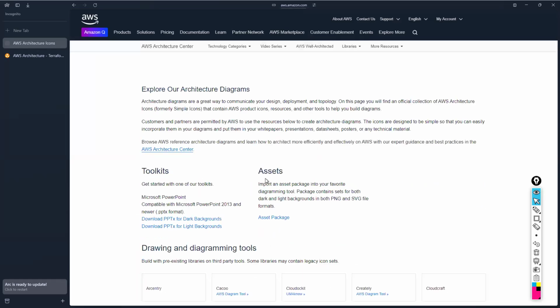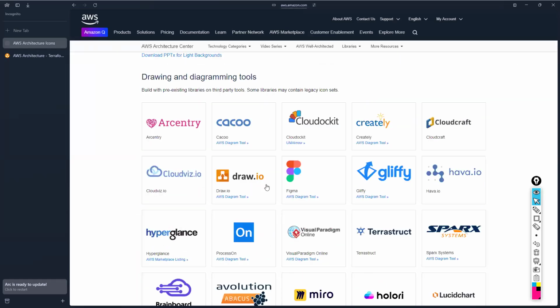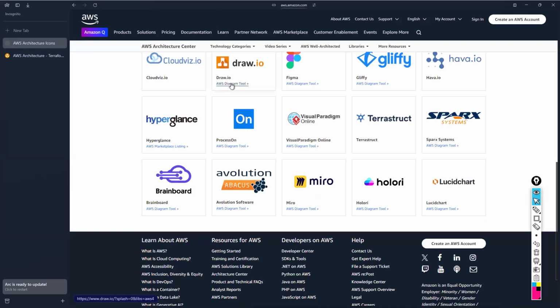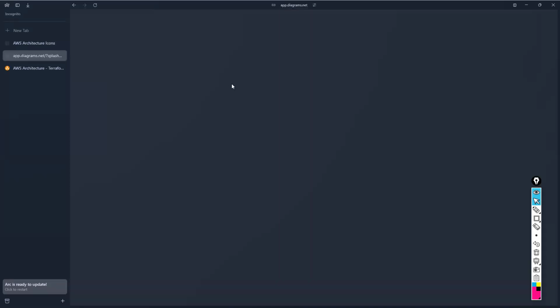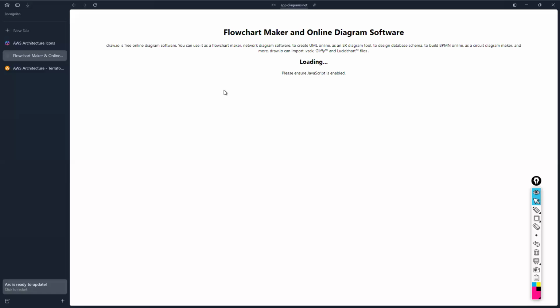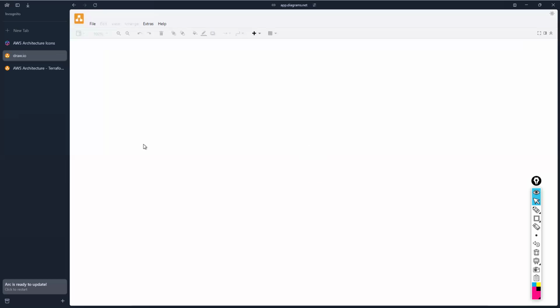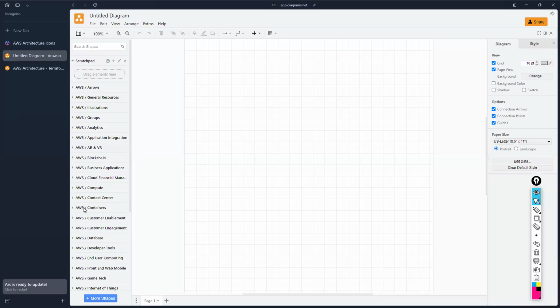There must be one for draw.io. So here it is. You can see it is now showing me the AWS icons and everything.